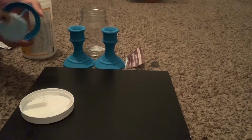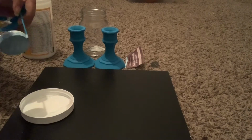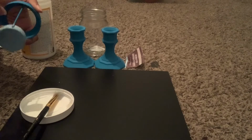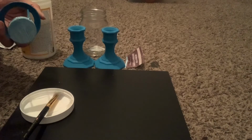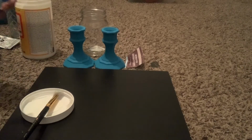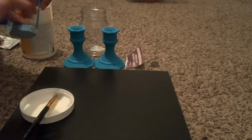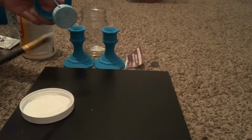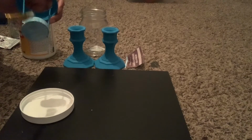So yeah, when I feel like I have enough, I'm going to take my hand and go around and get these pieces off because I don't like that, guys. I really don't like that. Like around the top parts here. I'm going to go in there anyway, but I don't need it to be on there like that.